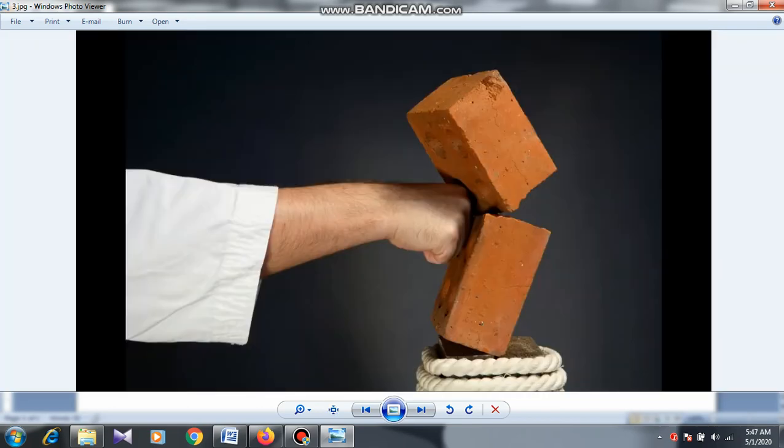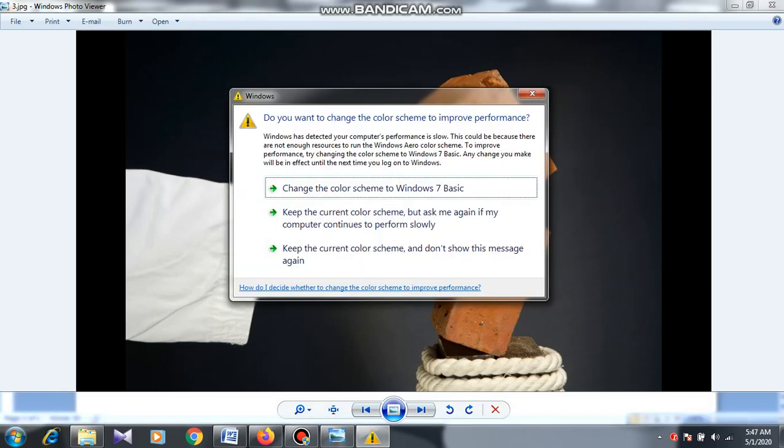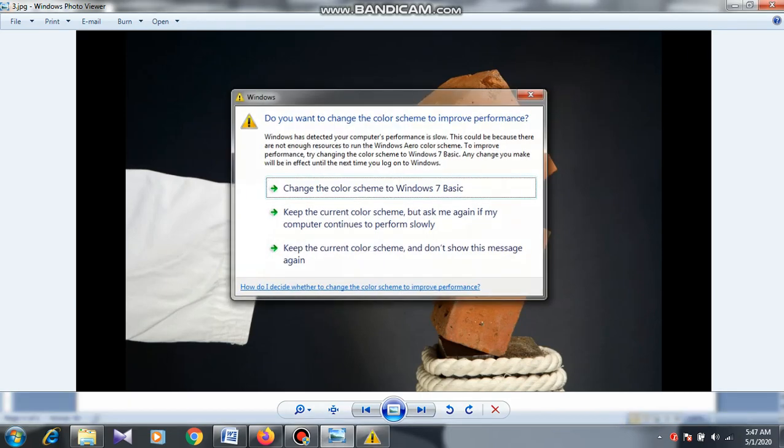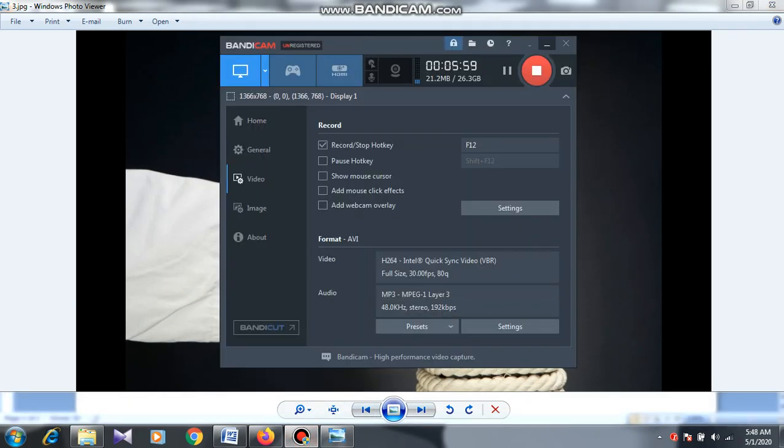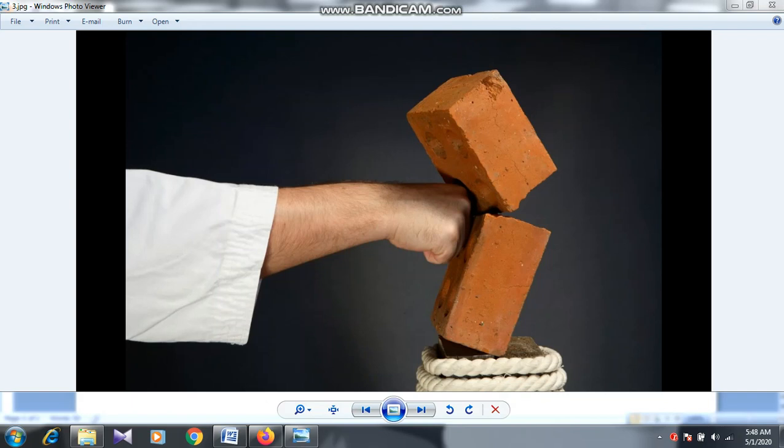So see, a stone, a brick is punched by a person. If the stone doesn't break, no change in the stone. Then what kind of force is working? Balanced force is working. You punch it, the stone or the brick breaks. Then what kind of force is working? An unbalanced force. So who can bring a change? Only unbalanced force can bring a change. Who cannot bring a change? Balanced force cannot bring a change.